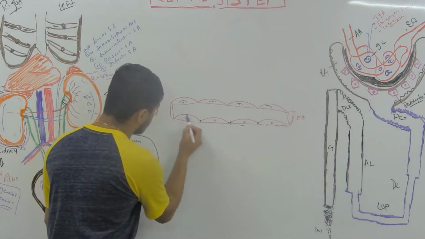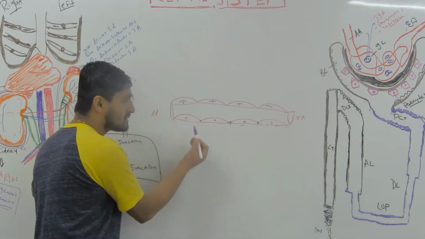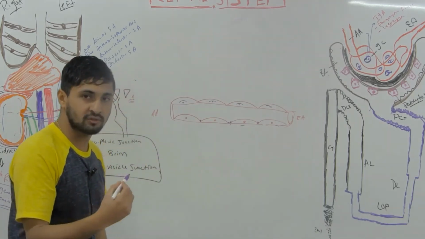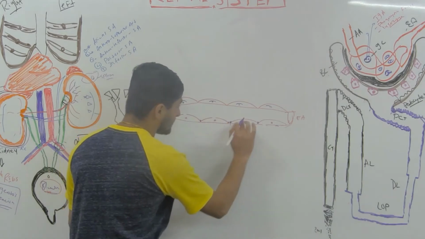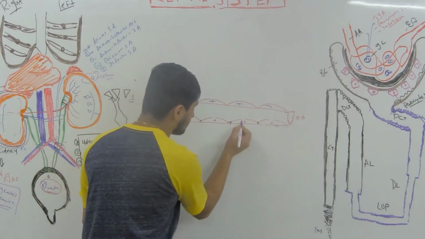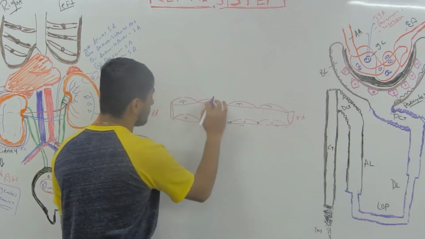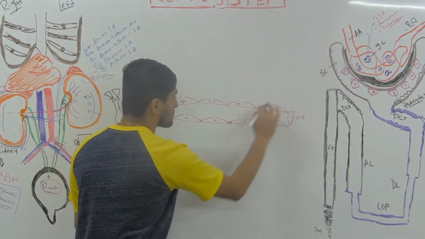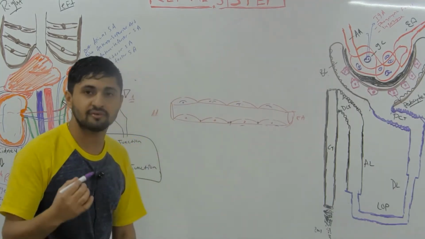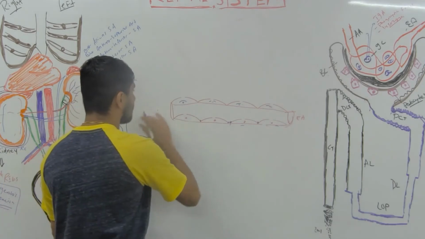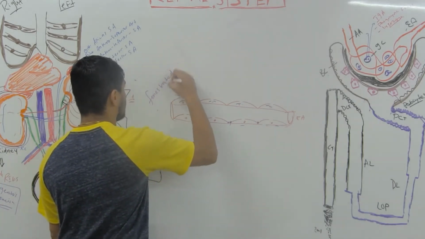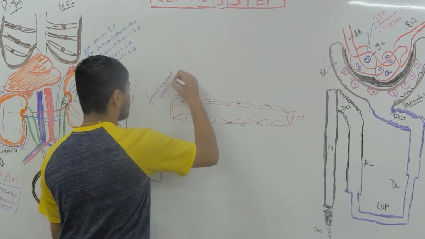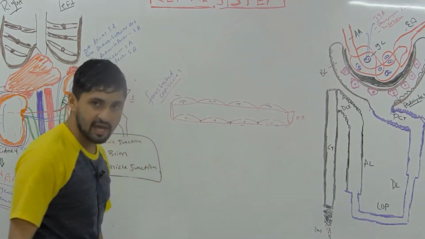within the endothelial cell itself, they have a bunch of holes. Bunch of holes like this. And this space, you see a bunch of holes right here? Because there are a lot of pores or holes in it, we call them fenestrated. What do we call this? This is called fenestrated. Fenestrated capillaries. That's why these are called fenestrated capillaries.